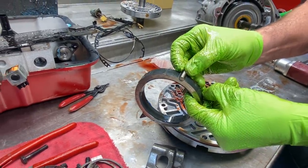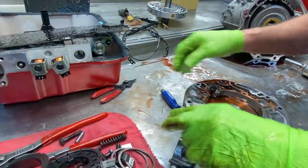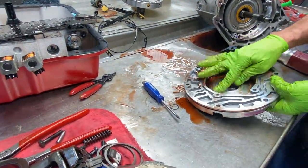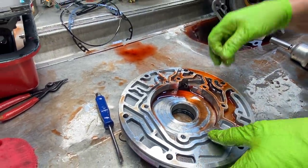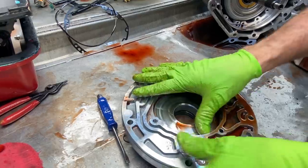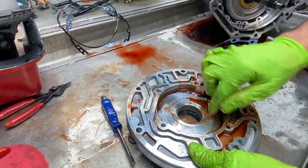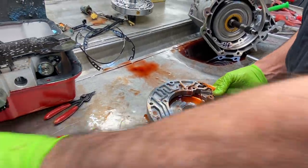That spring is what keeps it up in center, so you have to put that back in there. Of course, look at this really good. Scott's brought this up. Even the guy that I watched build his pump left all that in there. We always come in here and clean all that up, make sure it looks really nice for our new paddles and rings and stuff to slide on.